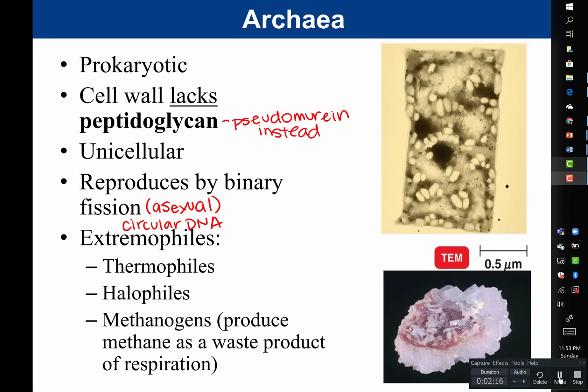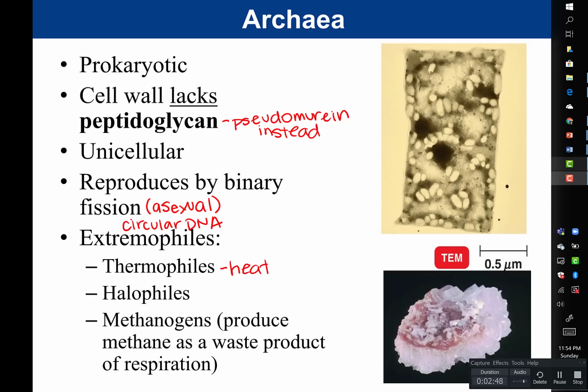One of the interesting things about Archaea is that they tend to be, not always, but they tend to be what we call extremophiles. Extreme, like it sounds, and then phile is lover. So they tend to love extreme environments, meaning they grow best in these very extreme environments. So if we think about a thermophile, what would you think a thermophile likes? Well, the answer is a thermophile likes heat. These are our heat lovers.